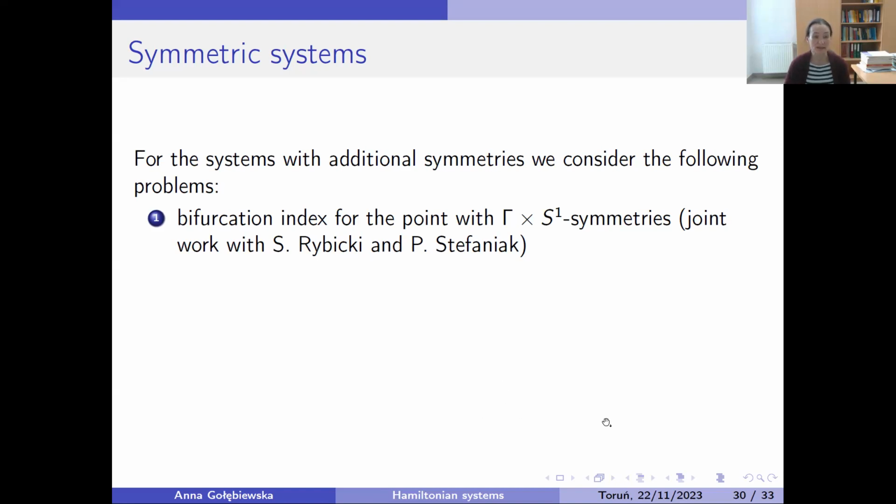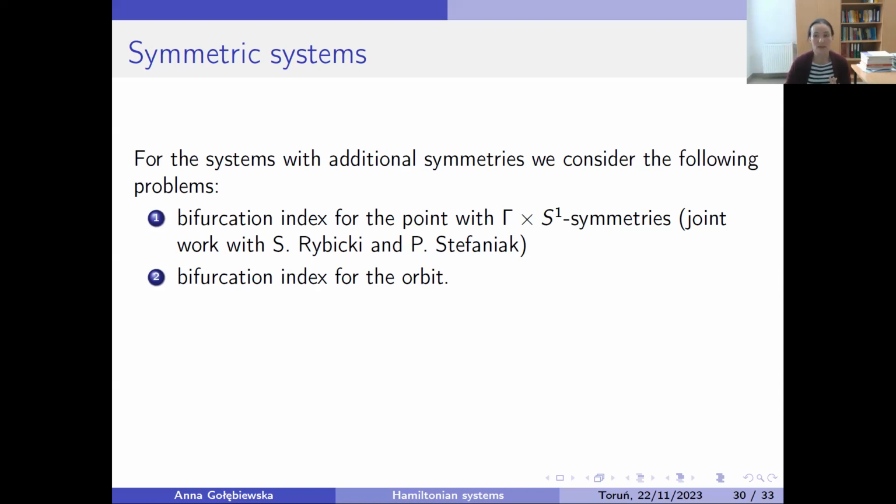So we now study systems with torus symmetries, but this is for a point. So we assume that we have a symmetric system, but again we study only the point. But it can happen that such points come in orbits, because if you have a critical point of a symmetric functional, each point in its orbit is critical again. So we have the index, and we want to study the index for the orbit.